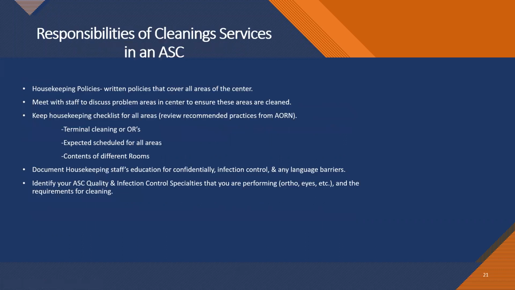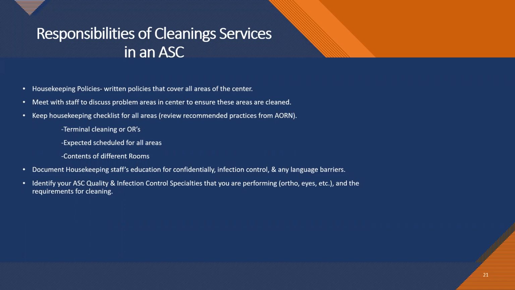When you're looking at your janitorial service or your environmental cleaning, one of the steps that you need to have is that you need to have housekeeping policies, which are written policies that cover all areas of the center. What are the tasks that should be cleaned on a daily basis, a weekly basis, a monthly basis? How frequently do they clean the light switches? How frequently do they clean the doorknobs? Meet with the staff to discuss the problem areas in the center to ensure that these areas are cleaned.